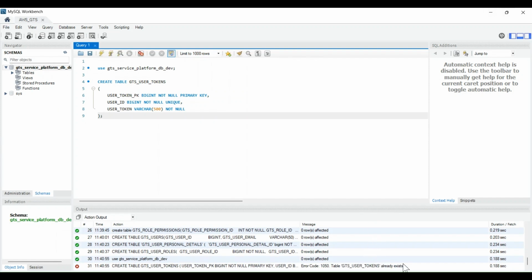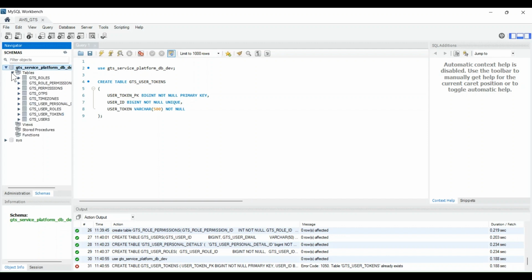The user token table already exists. In the left side corner you can see the refresh button. Click on the refresh button, and whatever tables are created will show here. So all the tables have been created. This is how we need to create tables in Workbench.